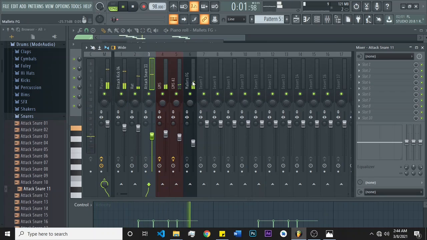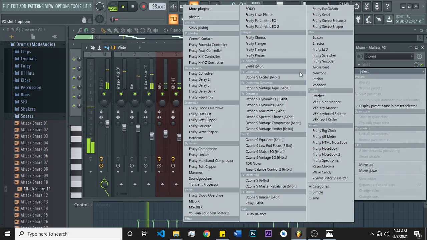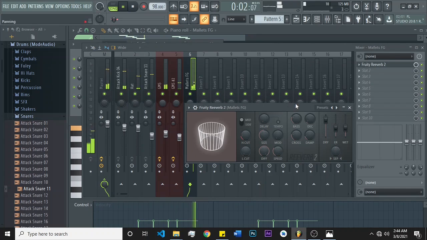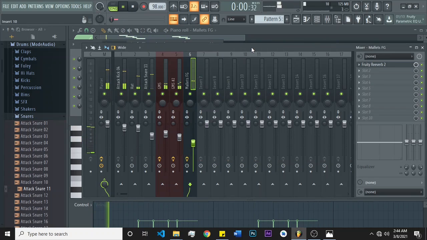I'm going to add a reverb. So come here, add reverb, Fruity Reverb. I think I like it. I'm not going to tamper with it. I'm not going to change anything. I'm just going to leave it like that because I don't want to complicate it. Remember, this one is our first one, so I don't want to move into advanced levels. I just want to leave it simple, maintain it simple.